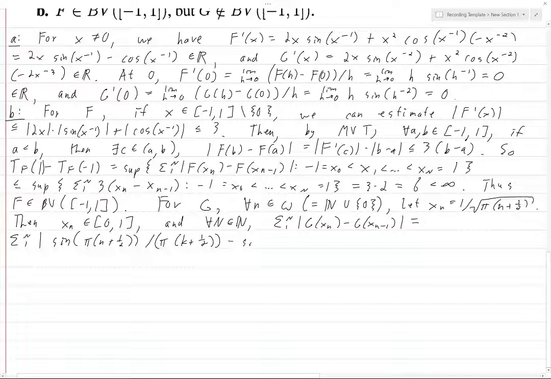So this minus the sine of pi, that should be an n. I wrote k in my notes, even though n is easier to write on this thing, so I'm going to be messing that up throughout this whole thing. Anyways, pi n plus 3/2, this divided by pi n plus 3/2, this whole thing in absolute value.